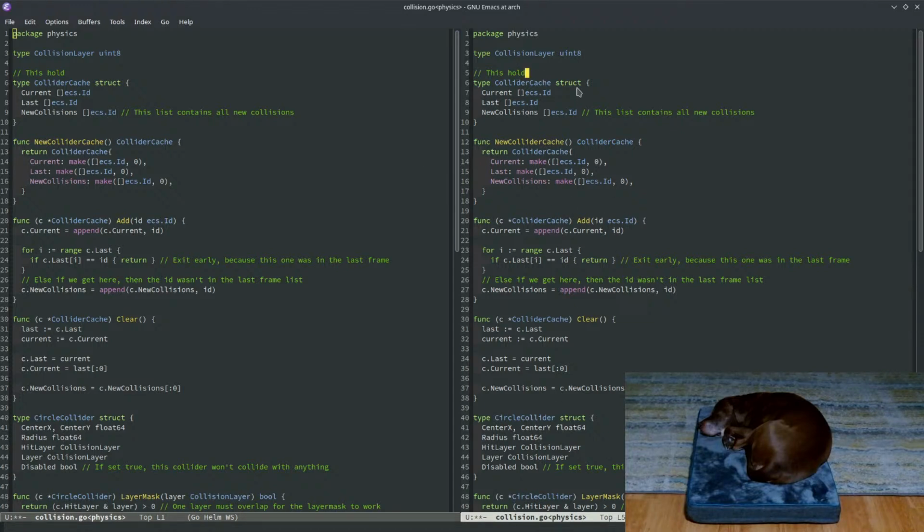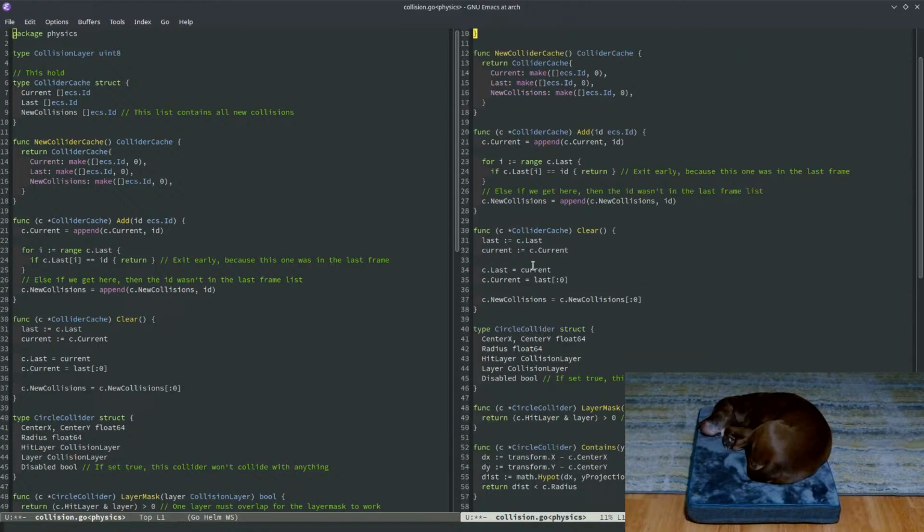And because I'm not going to do any of that, I can minimize a lot of the data that I have to hold about the collision. So all I'm going to hold is the list of things that you're currently colliding with, and the list of things that you collided with last frame. And then I'm going to alternate these. When I clear it, I'm basically going to flip them, kind of like a front and back buffer in rendering. You have a back buffer that you render everything to, and then you flip it with the front buffer. So that's basically what it's going to be.